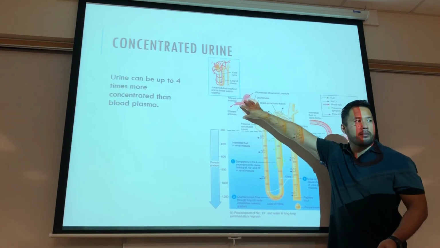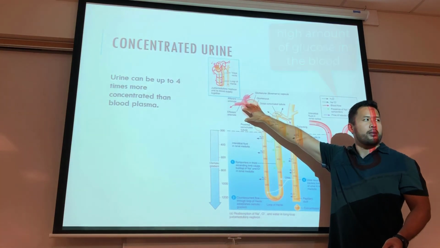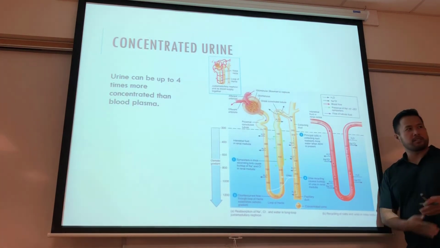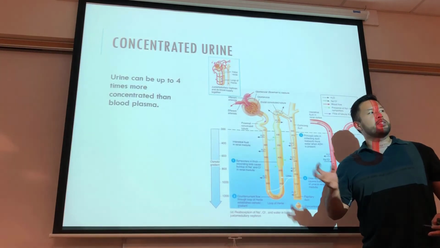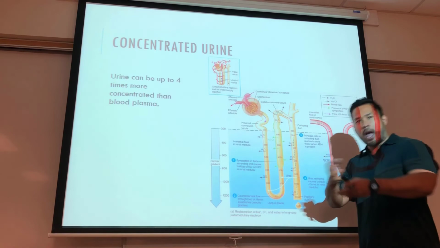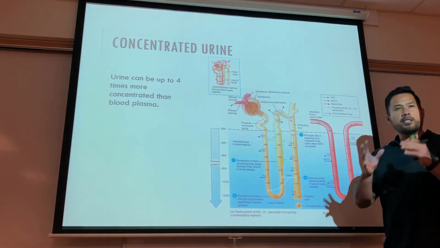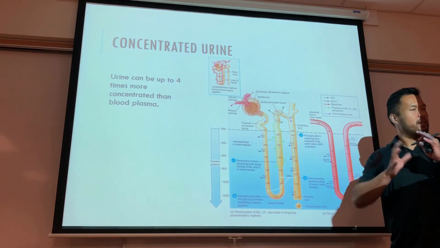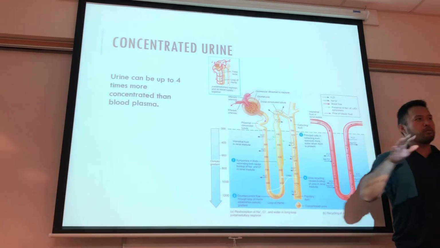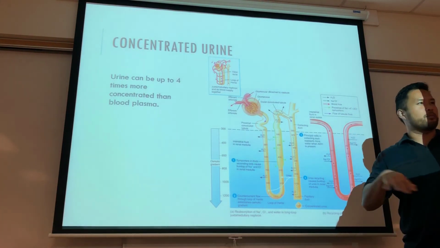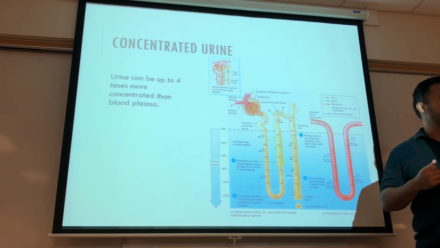It all starts at this point. High blood sugar, you've got a lot of glucose in the blood, right? And we already talked about the mechanism of diabetes mellitus: our insulin receptors aren't able to receive insulin as well. Therefore, insulin can't pull glucose into the muscle or the liver, and it's just sitting in the blood, circulating through and changing the osmolarity of the blood. The osmoreceptors pick that up and say, wow, you've got some really thick blood. It's going to drive up thirst, and it's going to drive up water retention.